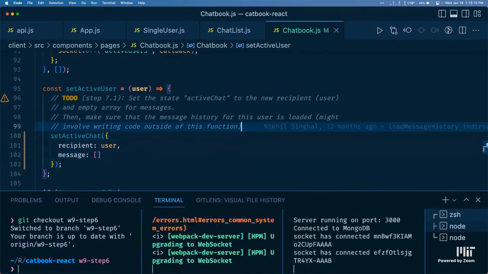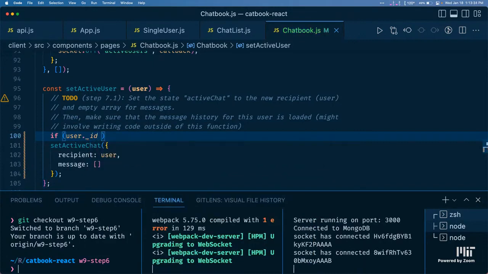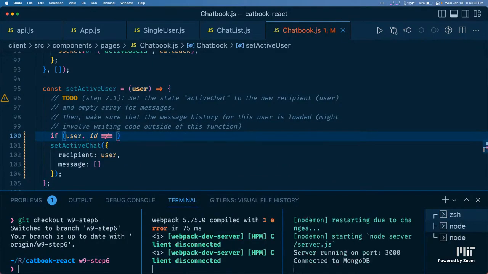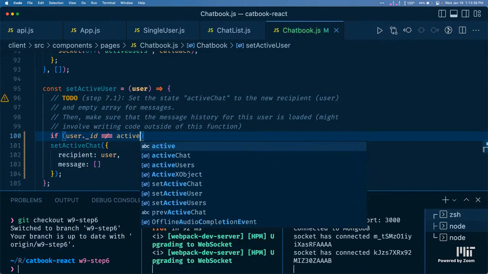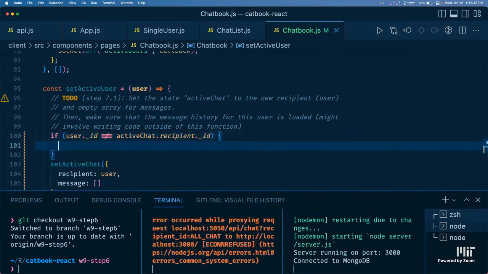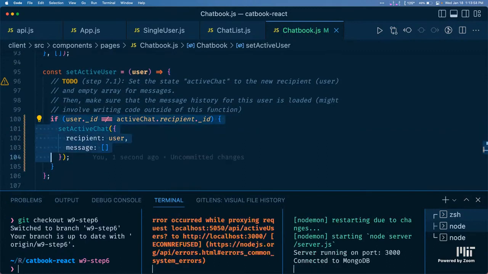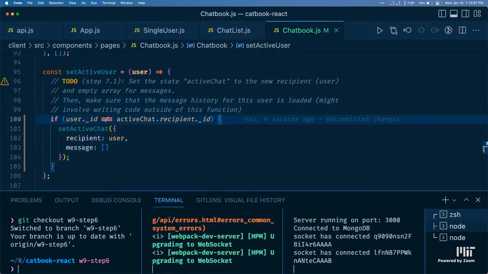One thing to keep in mind is that if the currently active user is the same user that I just clicked, I can reduce some of the unnecessary computation that goes on in the background by first checking if the user ID of the user I just clicked is different from the currently active user. And then changing state from there. I don't think it's the most necessary thing, but just a nice touch.